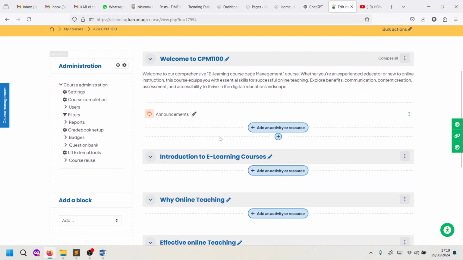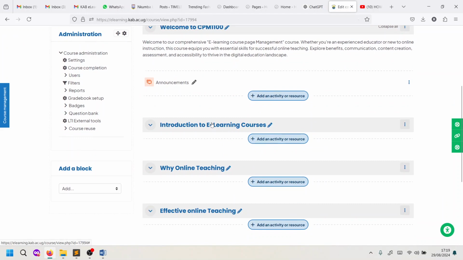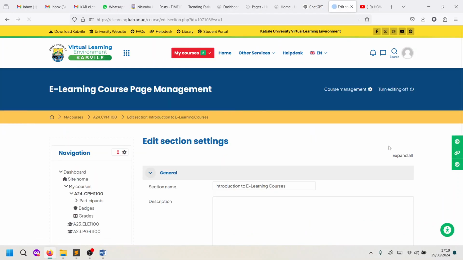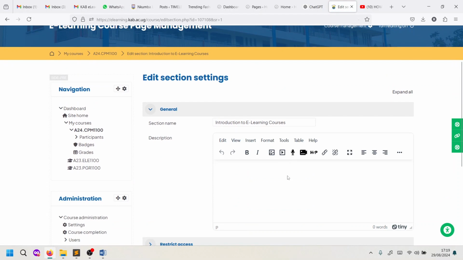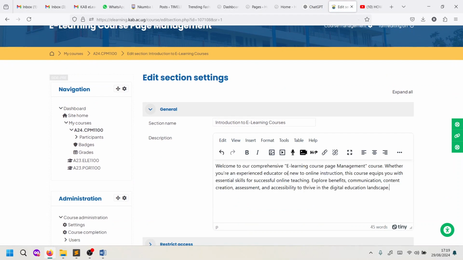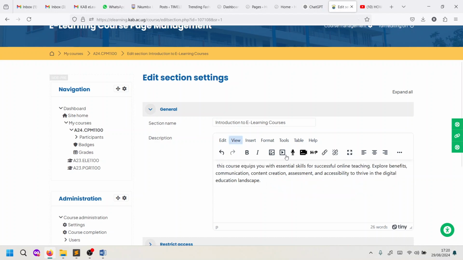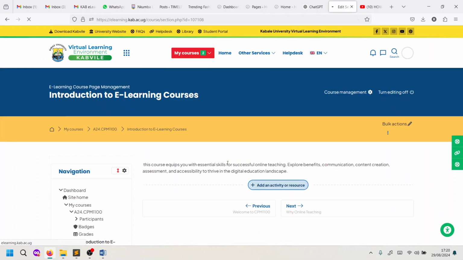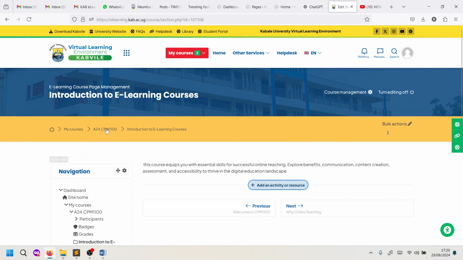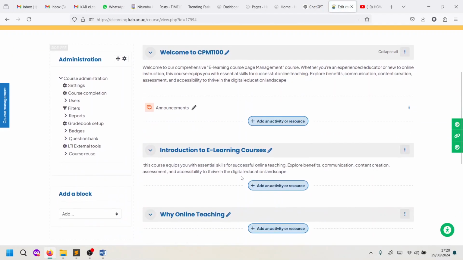The next thing would be to introduce each section. Click at the dots at the end here, click on edit settings, then put the introduction for each. For example, I will add an introduction for this one, I save, click on the course code right here to go back.